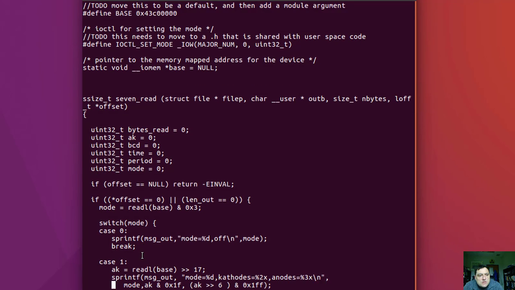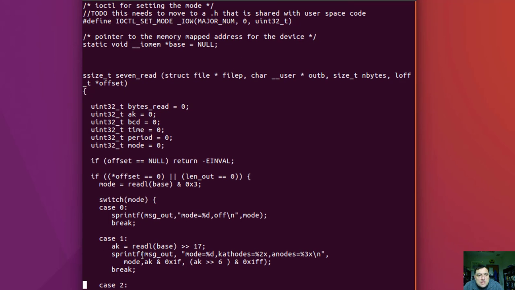This is the function that allows me to handle a read. Whenever we handle a read, I have to essentially be able to respond to a user who's going to read, and I want to be able to handle line at a time kind of output. What's going to end up happening is whenever I don't have a message, or when I've consumed all of the bytes of the previous message, I'm going to reset the message.